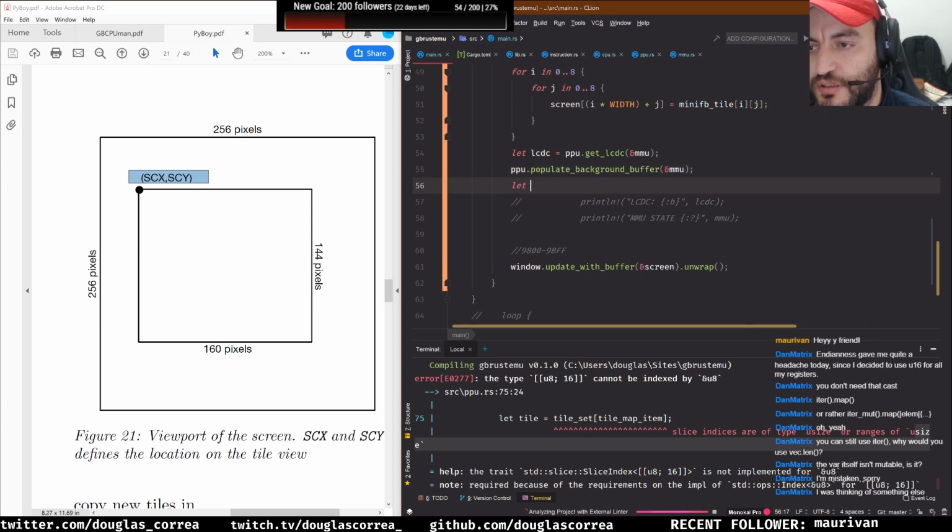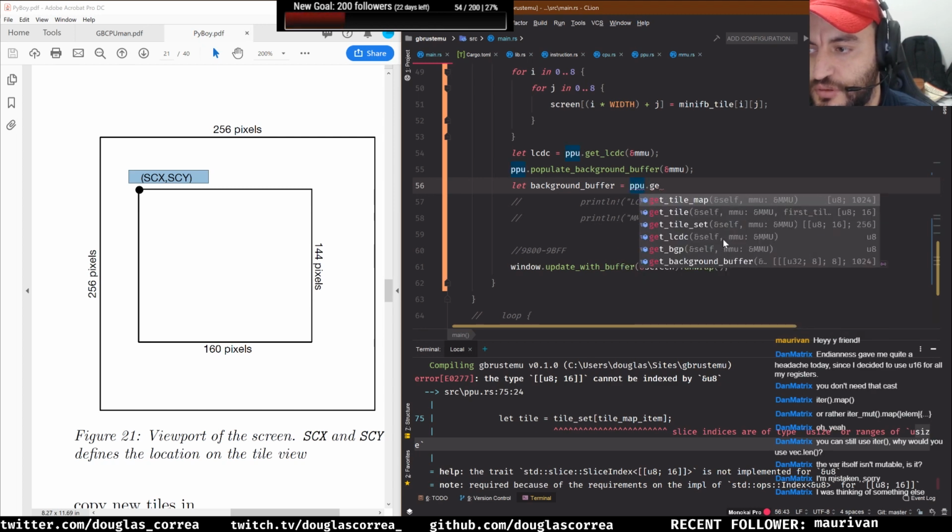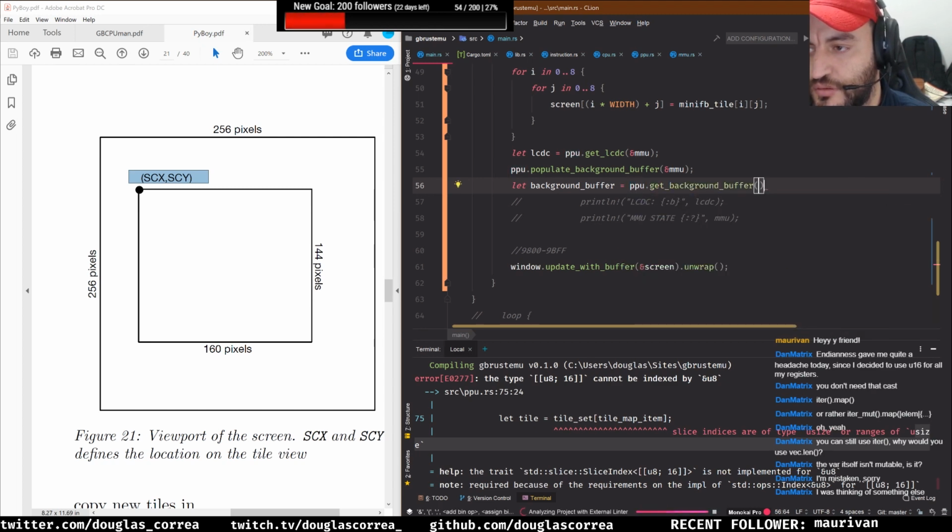So now we can do let background buffer equals to... okay.